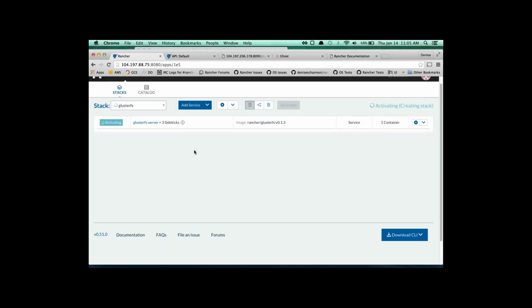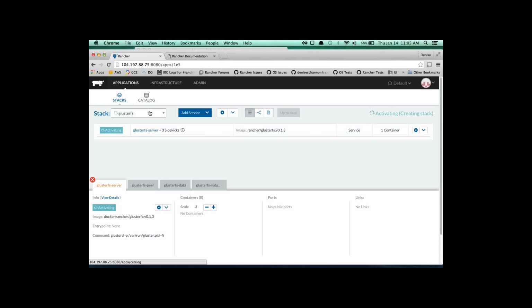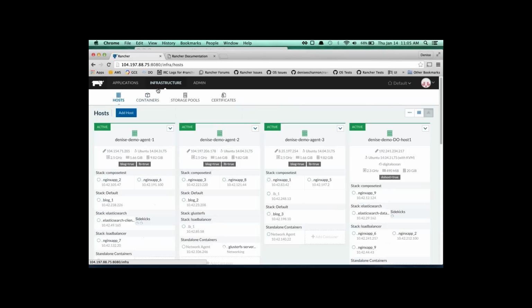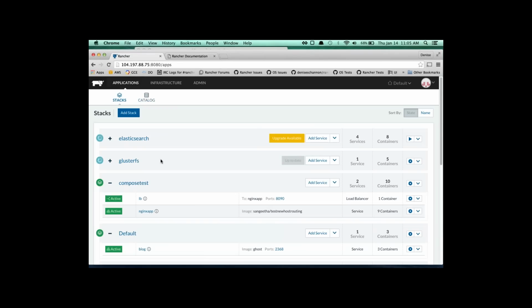That's sort of the level of scale we test with. I know a few other people are using Rancher with thousands of hosts. But the design goal when we get to GA is for Rancher to be able to handle tens or hundreds of thousands of hosts. So we've been working with some users that have that type of scale that they're looking to support with Rancher. We know there are some issues if you get into really, really large scale right now that we still need to address before we GA the product.